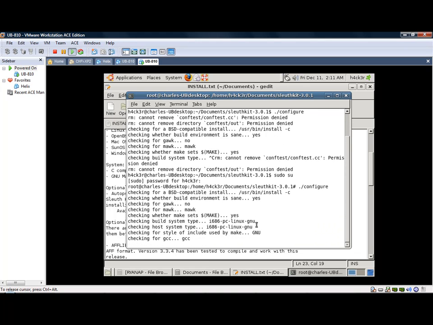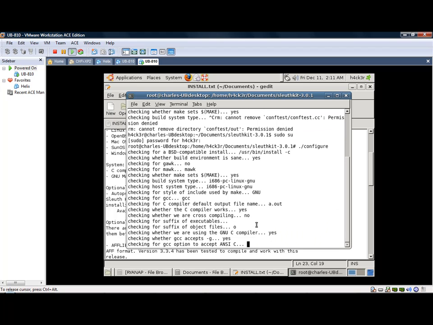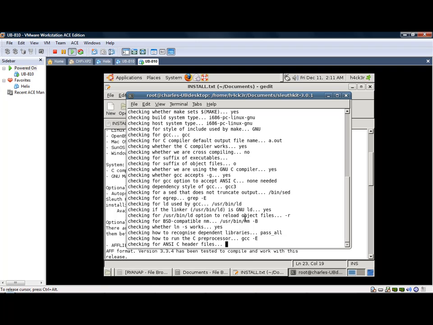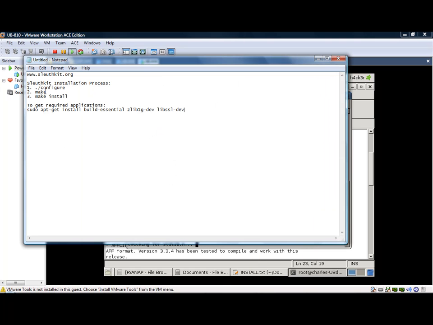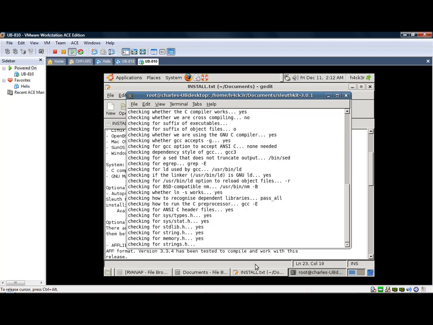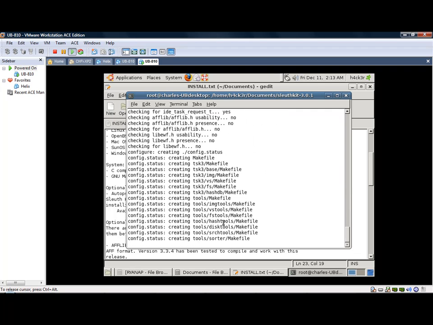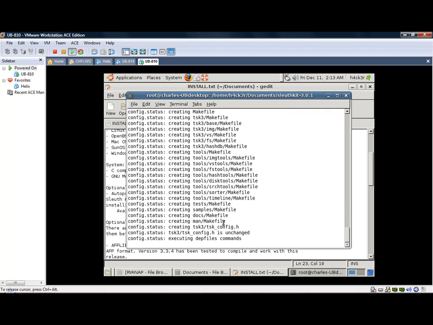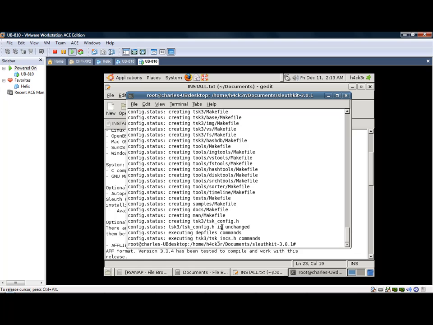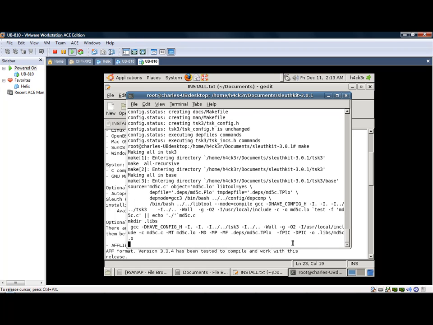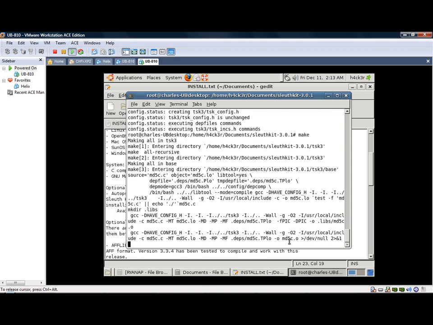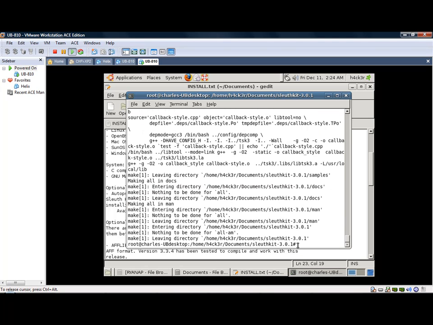It takes a little time, and if there is no error in the configuring process, you can go to the next step, which is Make.